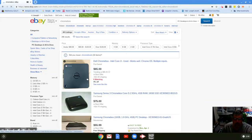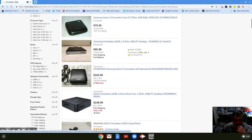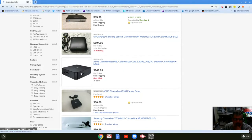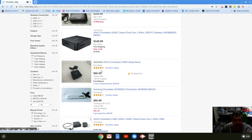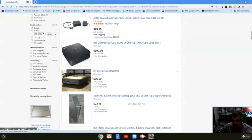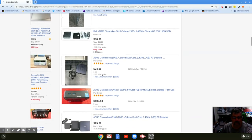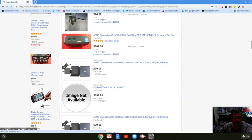Here you go. Core i3, $65. $75, $55. You know, this is one I got. They want $150 for it. I think it's brand new. Anyway, you can see people are getting rid of these things for a number of reasons. They don't know how to use it, or they just have to have Windows or whatever. But it's just, for the money, it can't be beat.